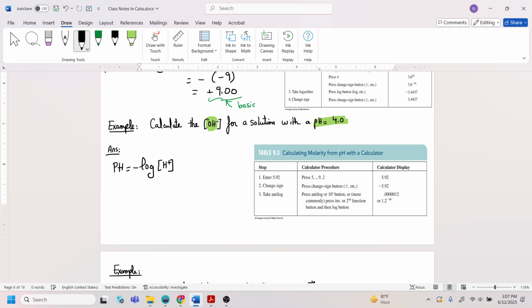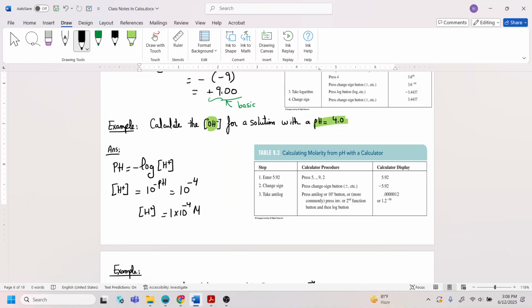We are going to calculate the concentration of H plus. So the concentration of H plus, from the equation, is 10 to the minus pH. Okay, so that is 10 to the power. There should be an option in your calculator for 10 to the power. So you put 10 and then you put to the power of the pH, which you already have as minus 4. Okay, so that is your concentration. So your concentration is equal to 1 times 10 to the negative 4 molar. This is the concentration of the H plus.